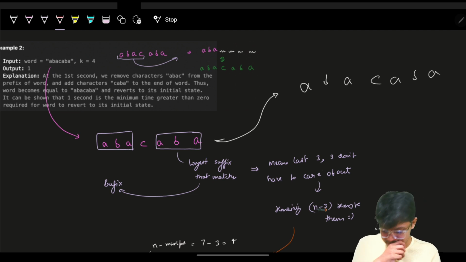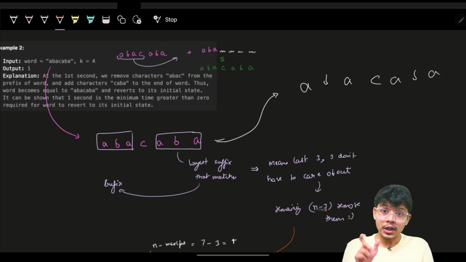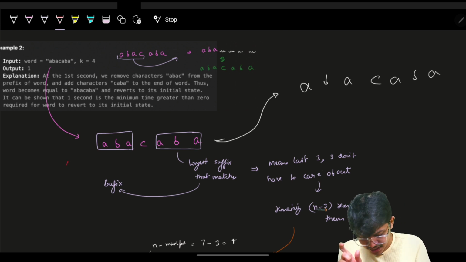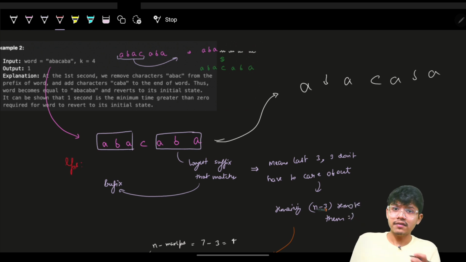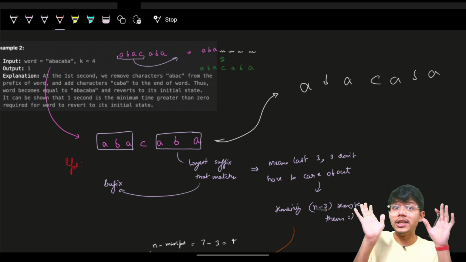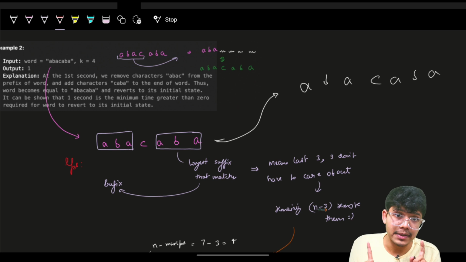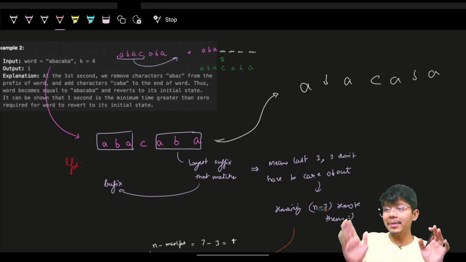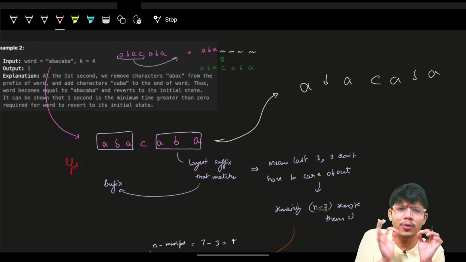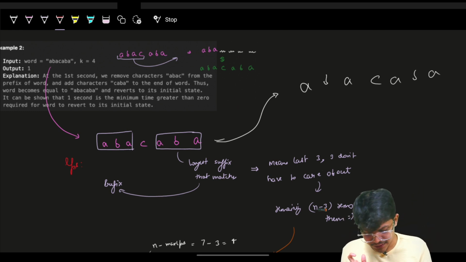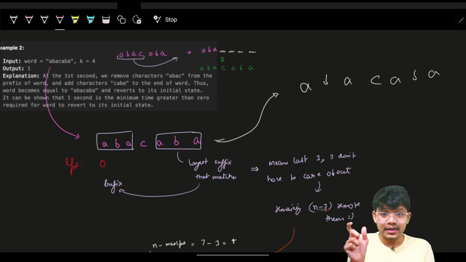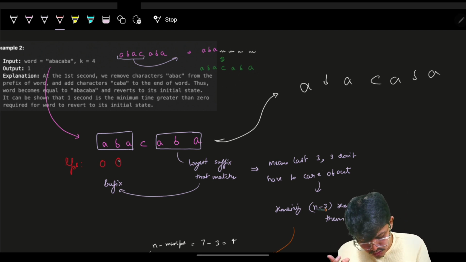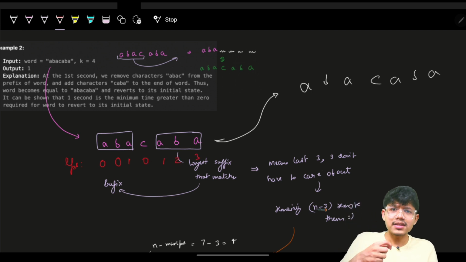For this specific string, if I make the KMP LPS array, meaning longest prefix which matches my suffix, and if these terms are very new to you, please go and watch the KMP lecture. But if you have a small idea of how KMP works, let's continue. Right now you can see this LPS array will become 0, 0, 1, 0, 1, 2 and 3.